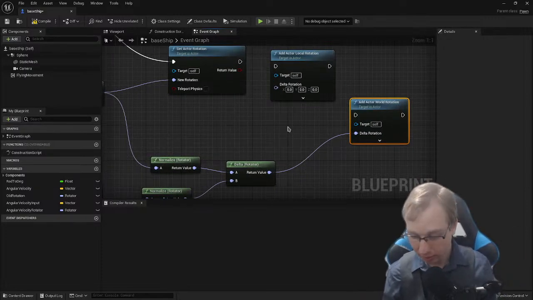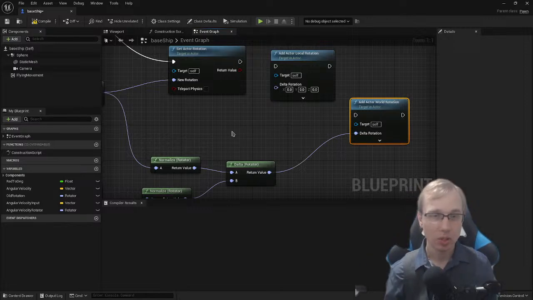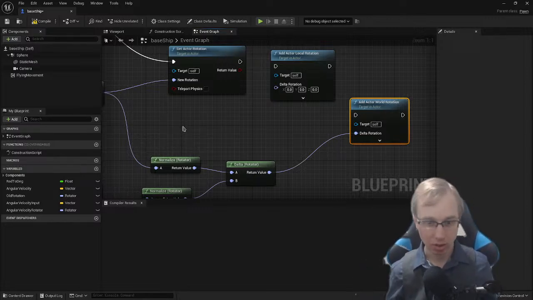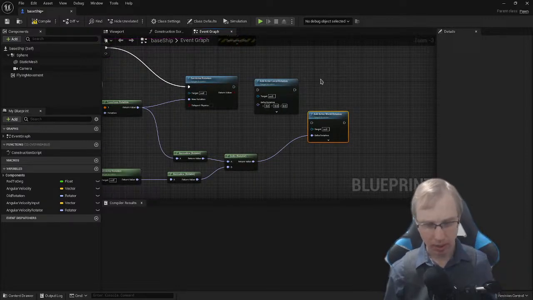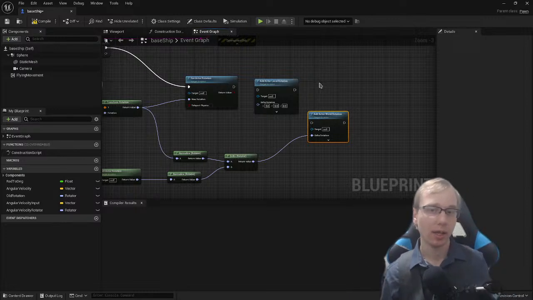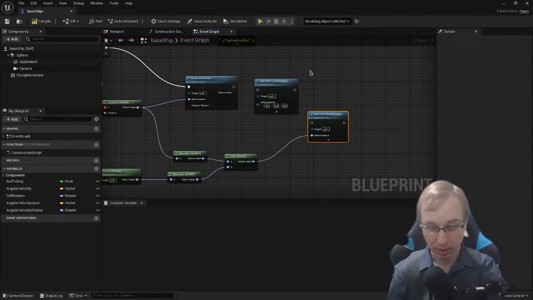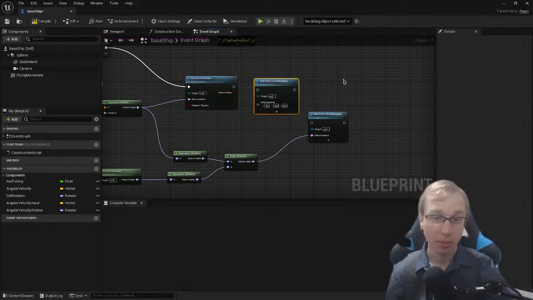At the very, very beginning of this, I decided that I wanted to do one movement and set function. I looked into the implementation of the code and found that the movement and rotation set functions internally are combined together, right? So if I call an add actor location, and then I call an add actor rotation, that will set the location twice. It will set it to whatever input I gave location, and then it will set it to itself on the add actor rotation. And my thought was, well, if I'm in C++ anyway, with the capability to combine these, I should do that. That turned out to be a massive mistake.